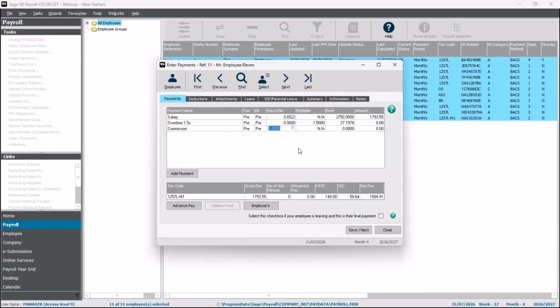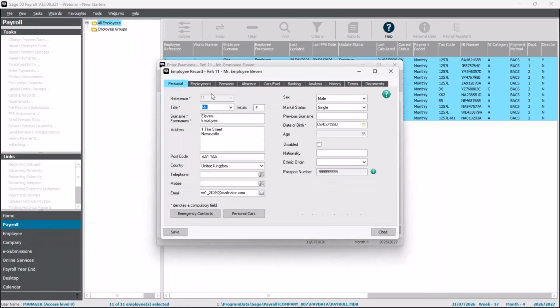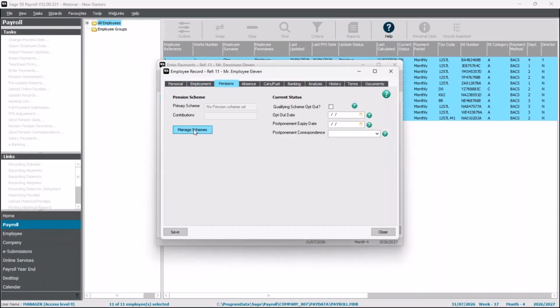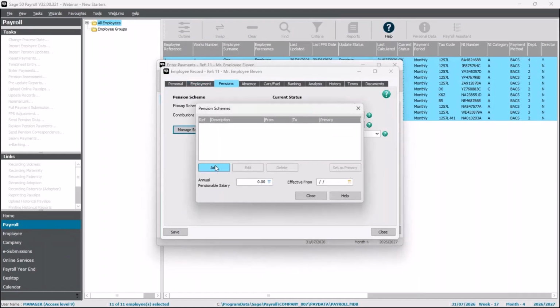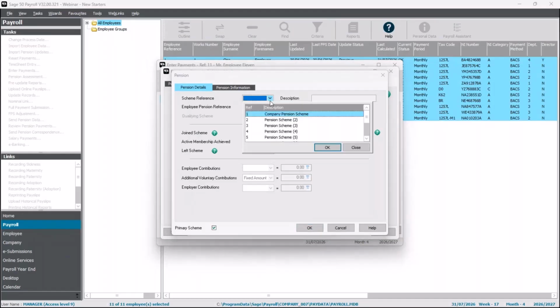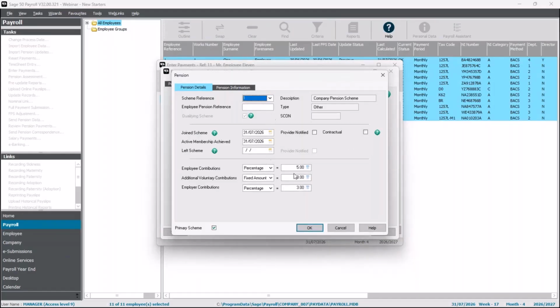And then once we've done a pension assessment, if the employee needs to go into a pension scheme, they'll either be enrolled via the pension assessment option, or if you're doing it manually, if you've assessed them manually, if they need to go into a pension scheme, you can actually add the scheme within their employee record, and you can set the relevant contribution levels.